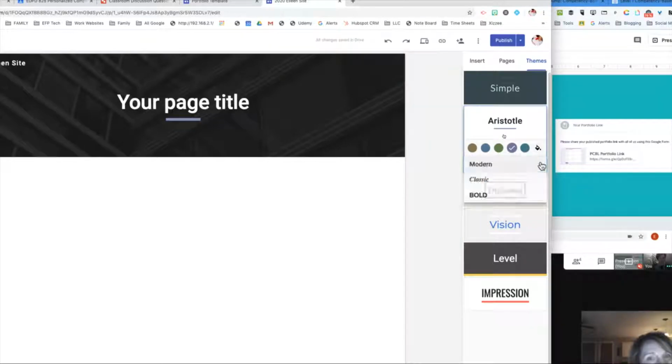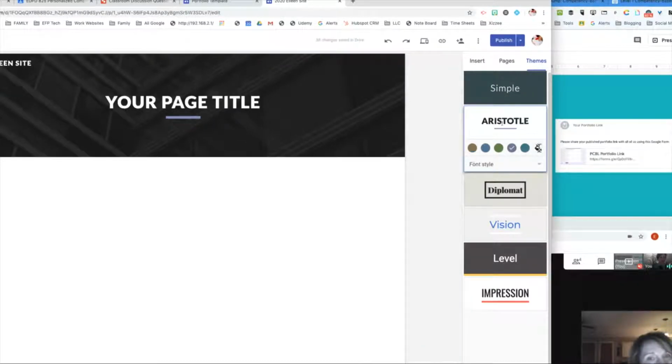So with each theme, you can choose modern, classic, or bold. And then if you don't like these colors, you can always choose a unique color. So if someone's a cheerleader or a football player and they really want to do school colors, they can put the hex code here, or if they're good with colors, they can figure it out in this part here. Okay, so there aren't that many choices, which is nice. 1, 2, 3, 4, 5, 6 to choose from.